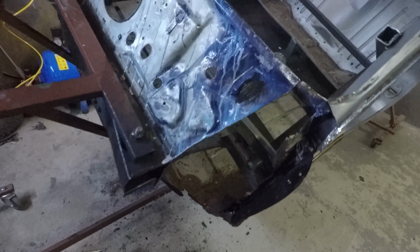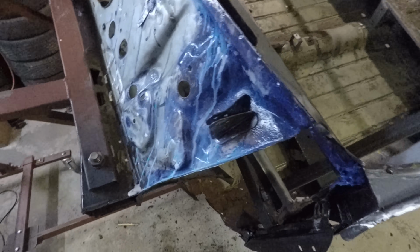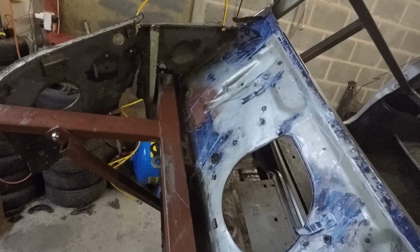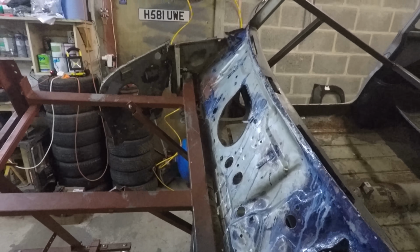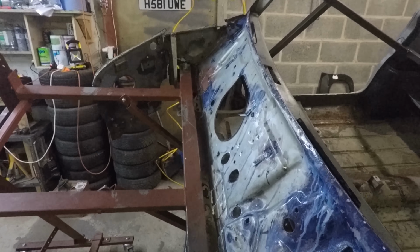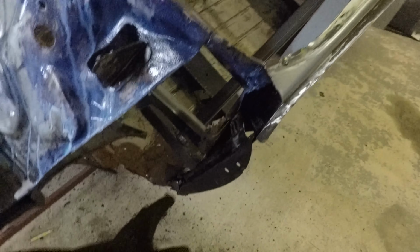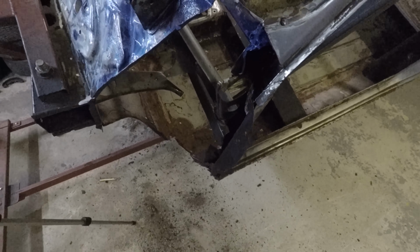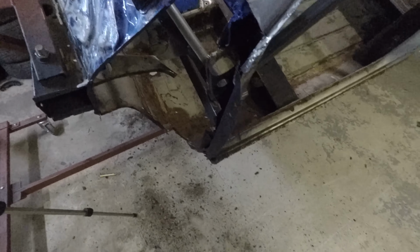Okay, so I've got this all wire wheeled back down and Curused up. It's currently 20 to 2, so we'll say at 5 o'clock we can prime that. In the meantime, we'll get some primer on all of this, and offer up that inner wing again and make more steps to getting that installed.